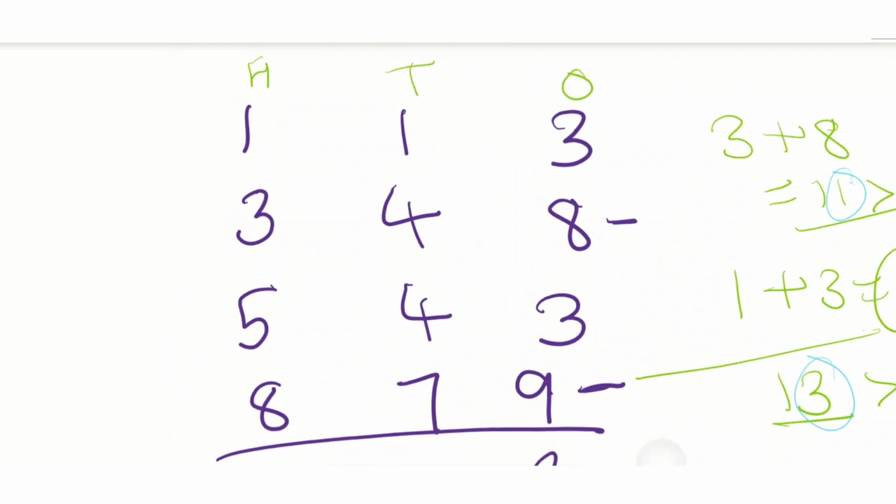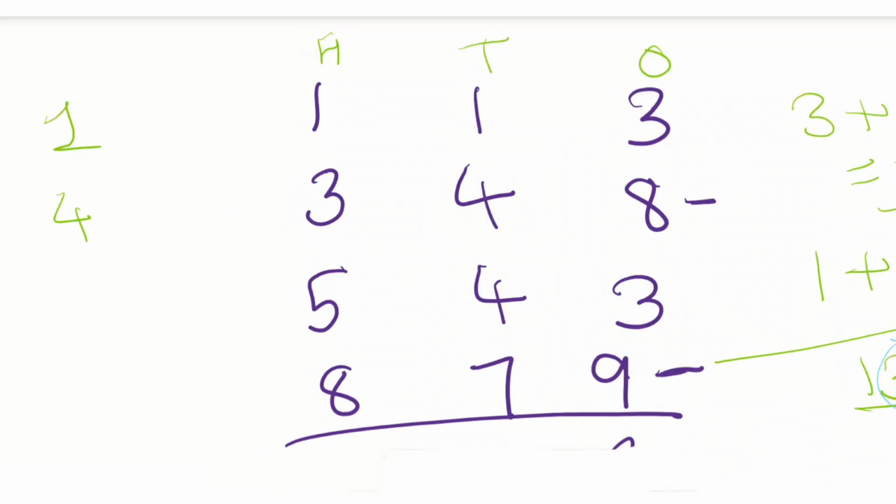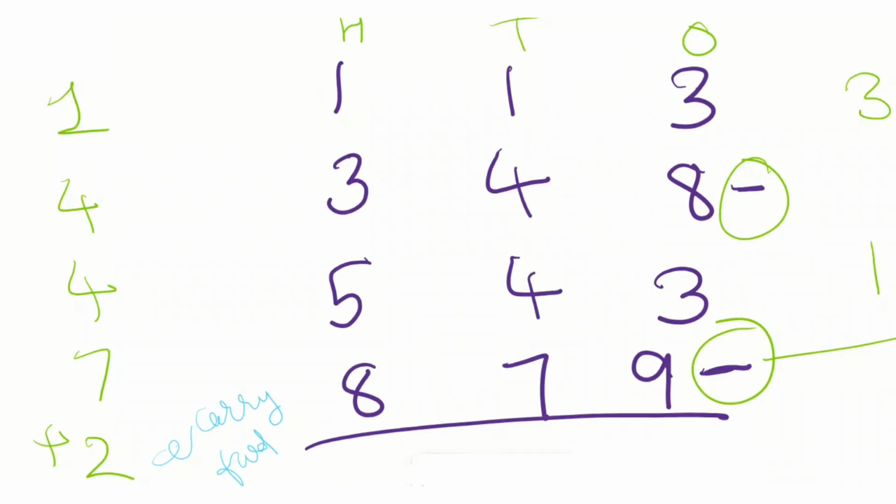Okay, now for the tens place, I'll just write it down separately. We have 1, 4, 4, and 7. And let's not forget the carry forward. So we have 1 and 2 dashes over here. So we are going to add 2 at the end as a part of the carry forward. All right, so it's very important that you do not forget these dashes because it can change your answer and make it wrong substantially, which is not what we're aiming for.